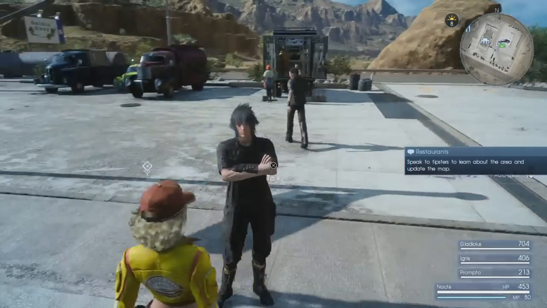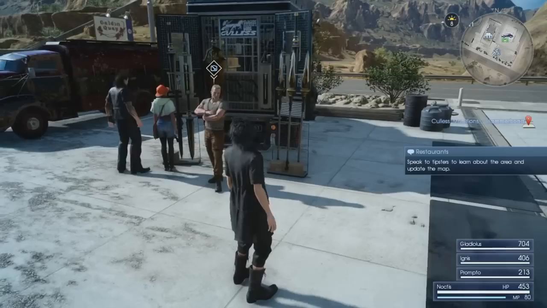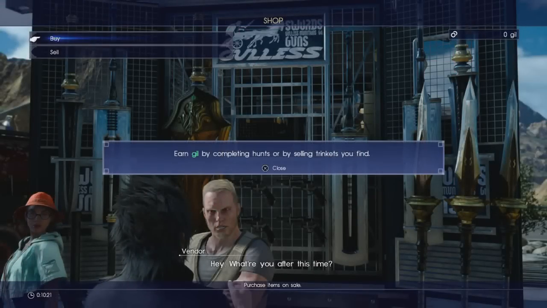Gotta get that tip. Who dis? Are you a tipster? Hey! This guy wants to say hi. Hey, what are you after this time? Earn gil by completing hunts or by selling trinkets you find. Okay.